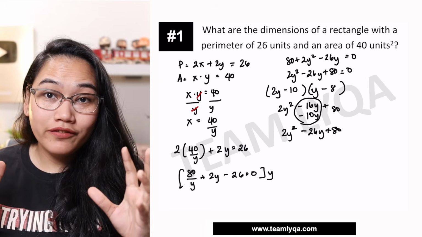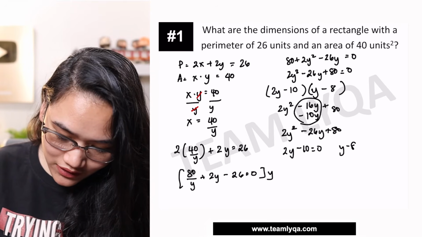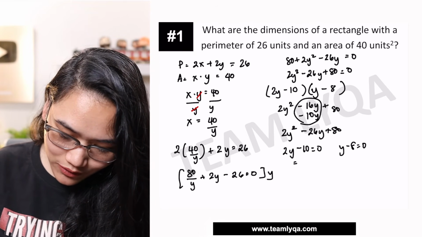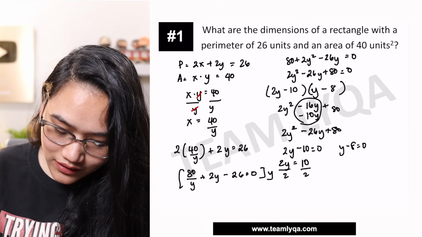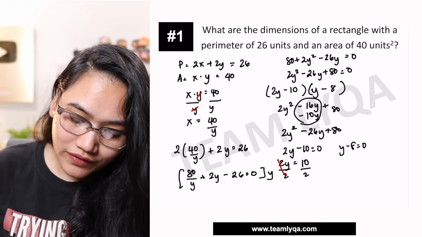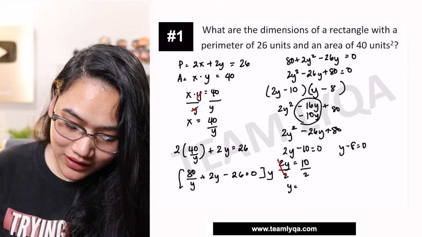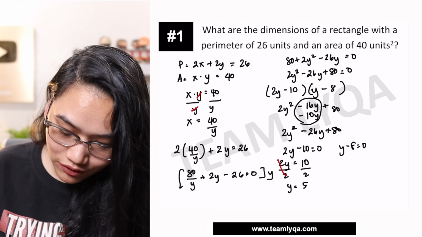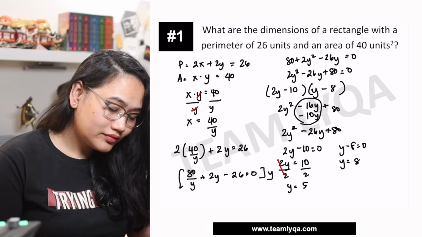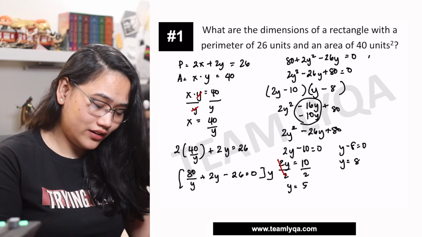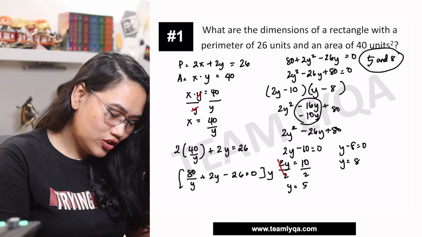minus 8. Now that na-verify natin tama yung pagkaka-factor natin, pwede na natin isolve yung 2y minus 10 is equal to 0 at y minus 8 is equal to 0. So, ito, pag nilipat natin, magiging 10 siya. 2y. Divide both sides by 2. If this is too fast for you, again, na-cover na natin kasi to sa earlier videos, no? So, pwede nyo panoorin yung mga fundamentals natin. Meron din tayong playlist on algebra that you can watch. So, that would be 5, and here naman is 8. So, yung dalawang dimensions ng rectangle natin, or yung length and width niya, are 5 and 8 units.